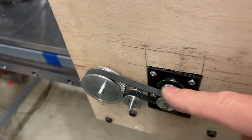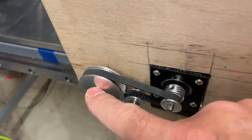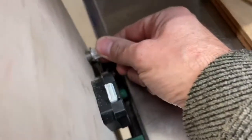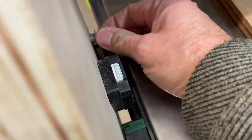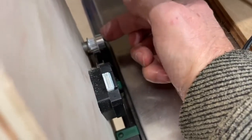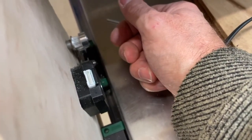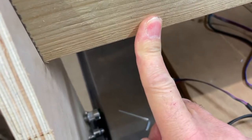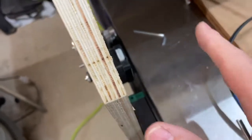We've got a 3-to-1 gear, with bearings going through there. That drives this pulley wheel at a third of the speed, but 3 times the torque. So it should give us more power to move the gantry. Still doesn't move. If I push it slightly like that, it goes. If I just give it a little helping hand, it goes. It's still not powerful enough.